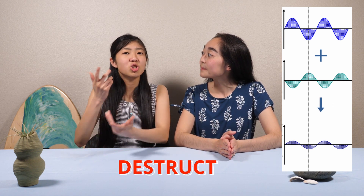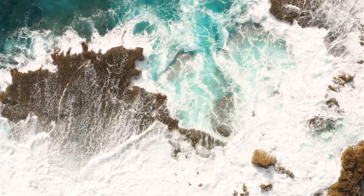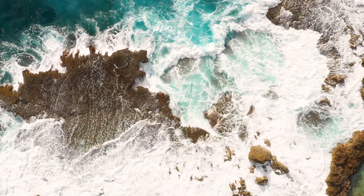But if two waves that combine result in a smaller wave, what do you think that would be called? Maybe destructive interference? That's right. I guess when you think about the entire ocean, millions of waves are interacting with one another, and it's a wonder that when you look at the ocean, each wave looks different from one another. Exactly! It's amazing to think that each wave is the construct of so many different variables in the ocean, and even waves themselves interact with one another and change how they behave and look.